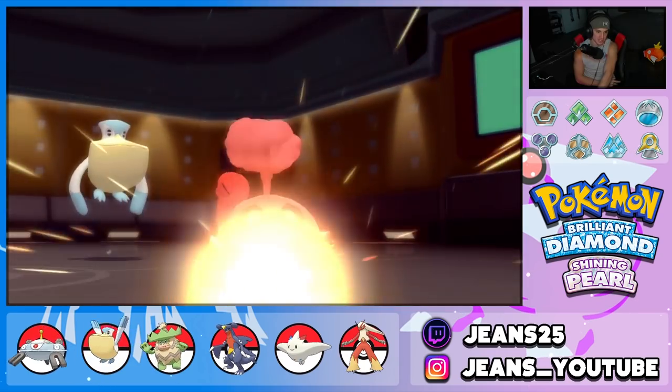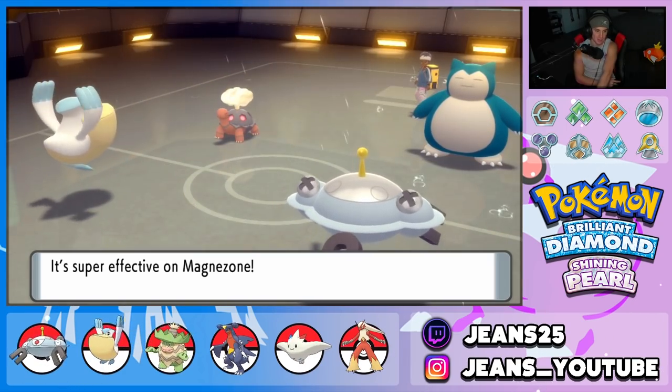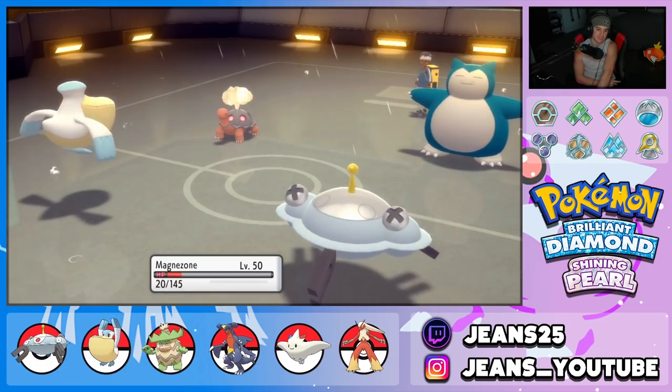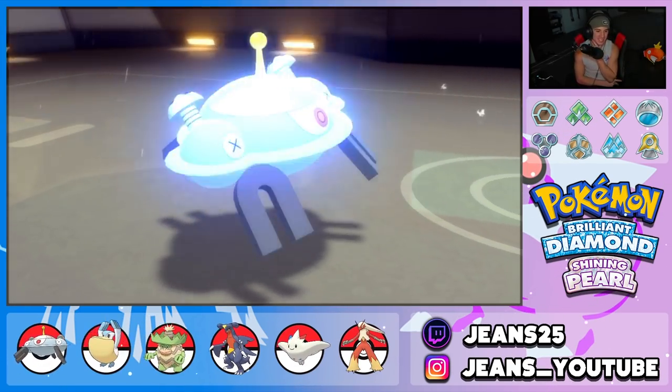Eruption's got to come out here. Yep, there's the Eruption. My boy should be able to soak up this all day. Actually, Magnezone's going to take some damage, but Pelipper soaks up. And what are we going to do from here? He's going to go for a Facade. Go into Pelipper. Dang it. Magnezone goes down. God dang it. I just want to showcase Magnezone. And this guy's doing me dirty.